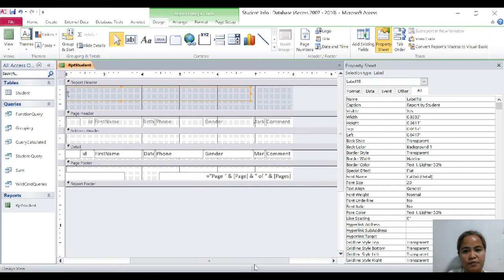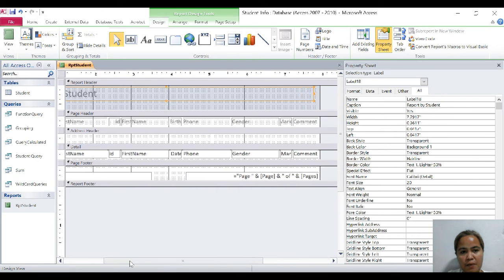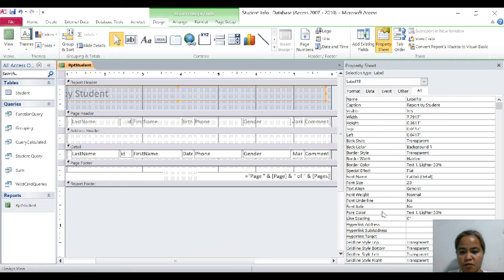And after that, pwede nyo siyang, so ito dito, sa ating properties, dito sa kabila, hanapin nyo lang kung ano yung gusto nyo gawin dito. Let's say, babaguhin nyo yung font, babaguhin yung font size, babaguhin yung font name, special effect, etc. So, nandito lahat makikita ninyo sa ating properties. Isa-center ko lang siya kasi nakalagay dito.